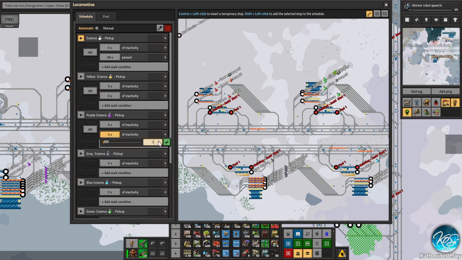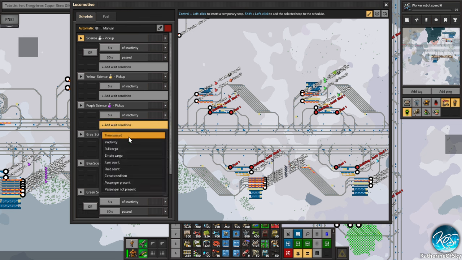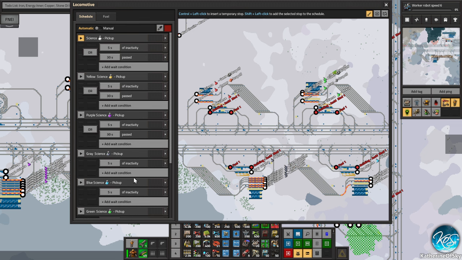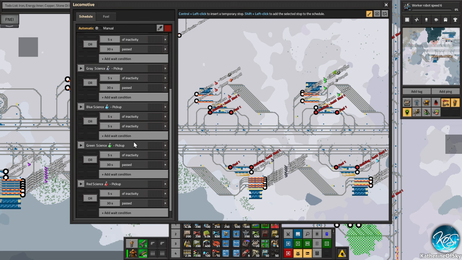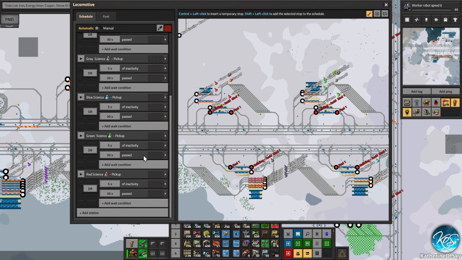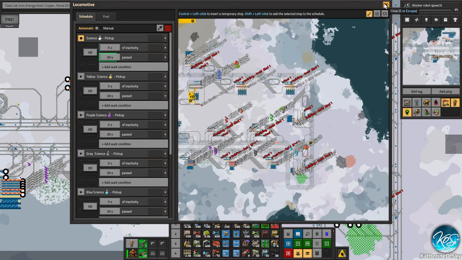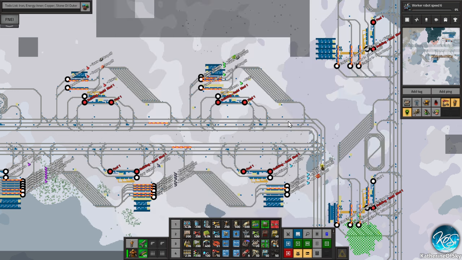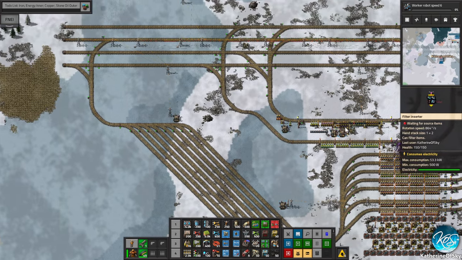No. Oh my god, come on. Brain, do better. Can't be doing this. Time passed. Click the wrong condition. Okay, here we go. Time passed. No. Okay, very good. So then it's going to pick up all this stuff, and then we can send it to the labs, which we don't have set up yet. Yeah, this one is just keeping on picking up stuff, but yeah, we have to figure out this junction. That's going to be interesting.